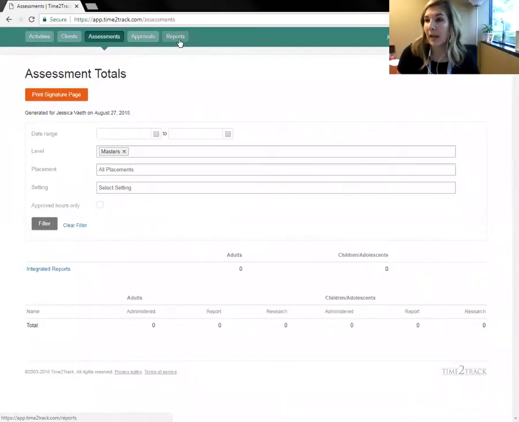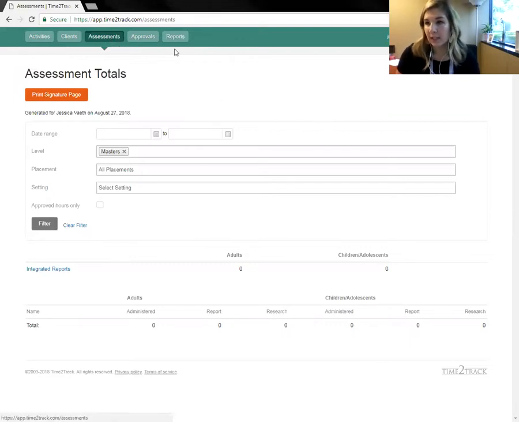I'll show you real quick. You see all these tabs up here. Eventually, you're going to see a tab that says Forms, and you'll be able to click on that and see your CCSR form. You'll be able to sign it electronically and then submit that. You'll actually print those off and submit them to Blackboard. And again, like I said, at the end of the semester, you're going to have some evaluation forms in there as well. The last thing I'll show you really quick is this assessments tab.